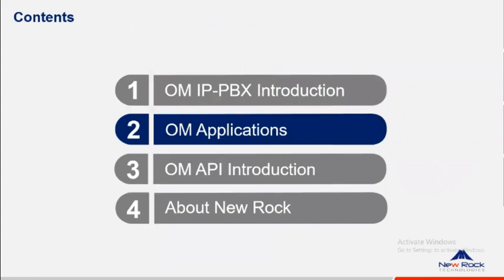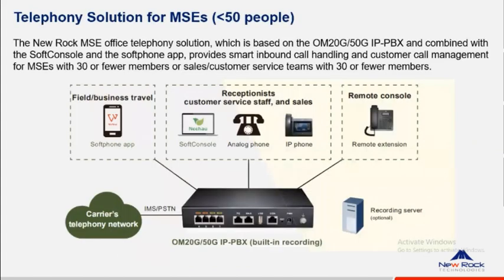Okay, so let's proceed with the applications for our OM series. If you have 50 people or for the SMEs, we have this solution. It is based on the OM20G and 50G IP-PBX combined with our soft console NeeHau. Then we have our soft phone for your mobile extension. Then it provides smart inbound call handling and customer call management for SMEs.